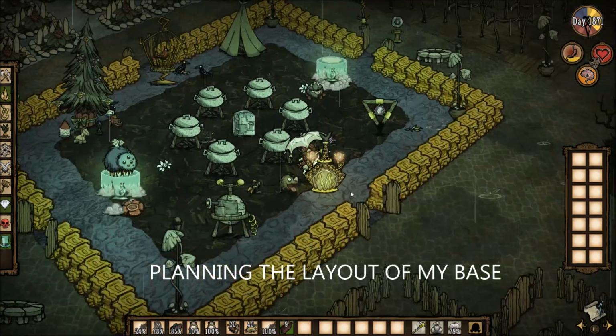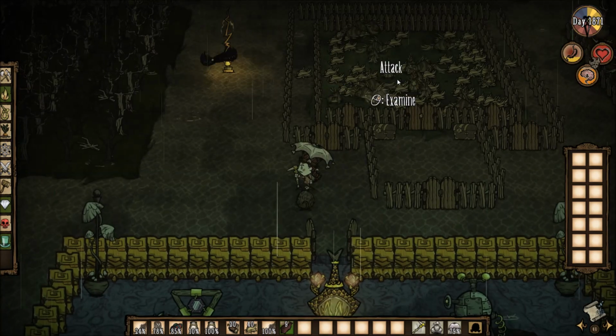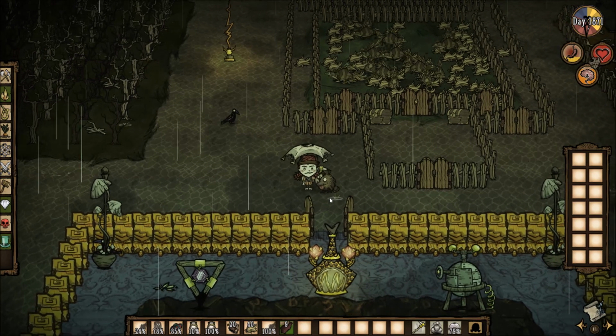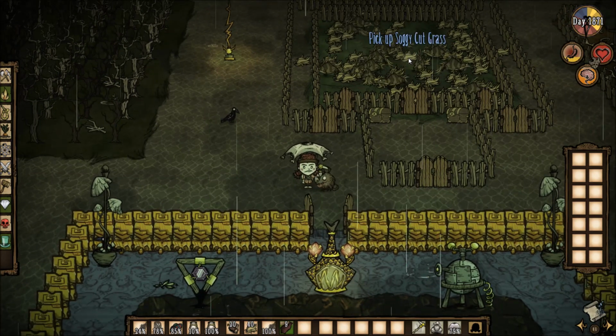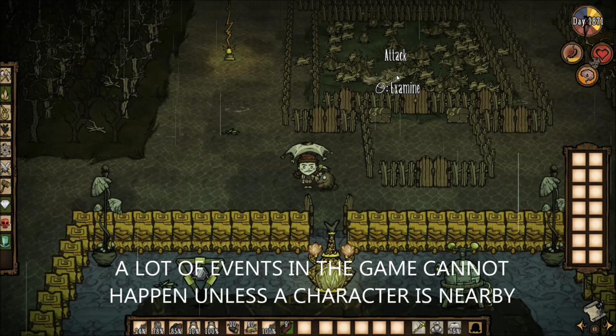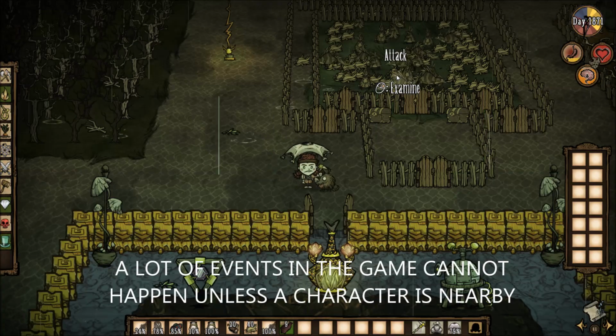It was important for me to know, when planning the layout of my base, that certain events can only happen or will only happen more frequently when my character is near the area of the event. This gecko farm is a lot more productive when I am near it. The game has a mechanic that sort of freezes or slows down what can happen when we are not in the vicinity of an area.